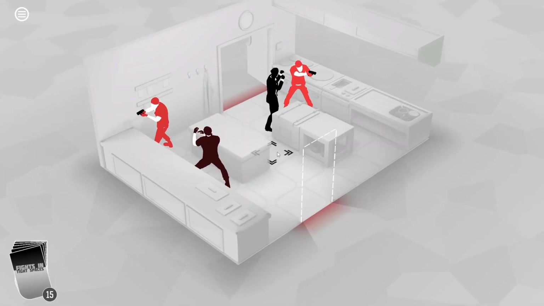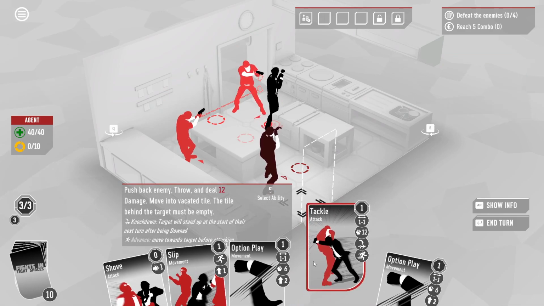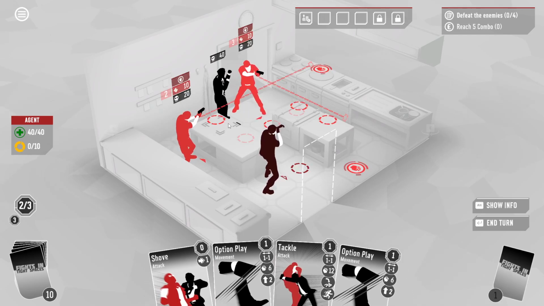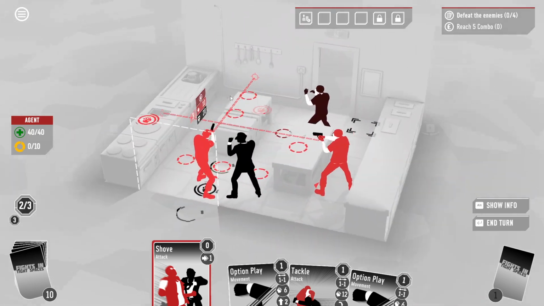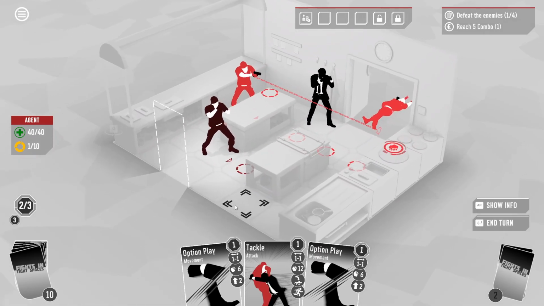Chamber 2. So now I've got ranged enemies that have guns. Now I have some interesting things I can do. So this is where I like this. My objectives, which I missed last turn, are to defeat all the enemies and to reach 5 combo. So I'm going to play the slip to move over next to him, and then I'm going to play the shove, and let me rotate my camera around here. So that's a door, and if I throw him out, he just instantly dies. One of the reasons I love that.